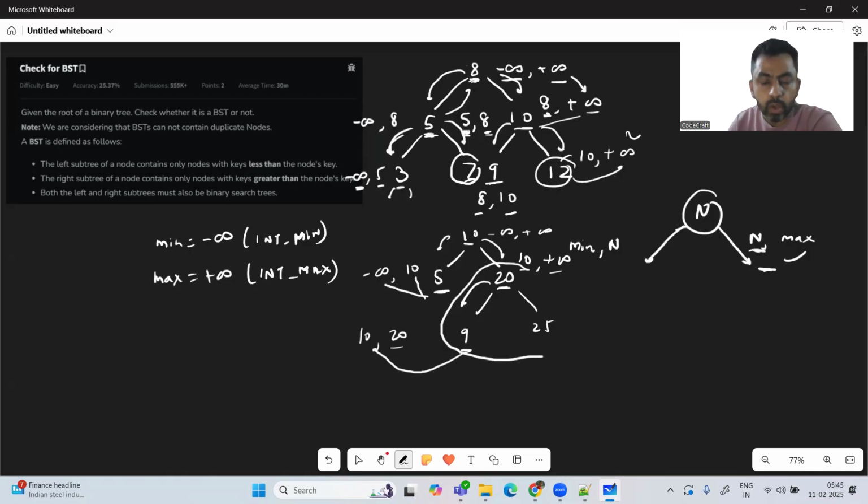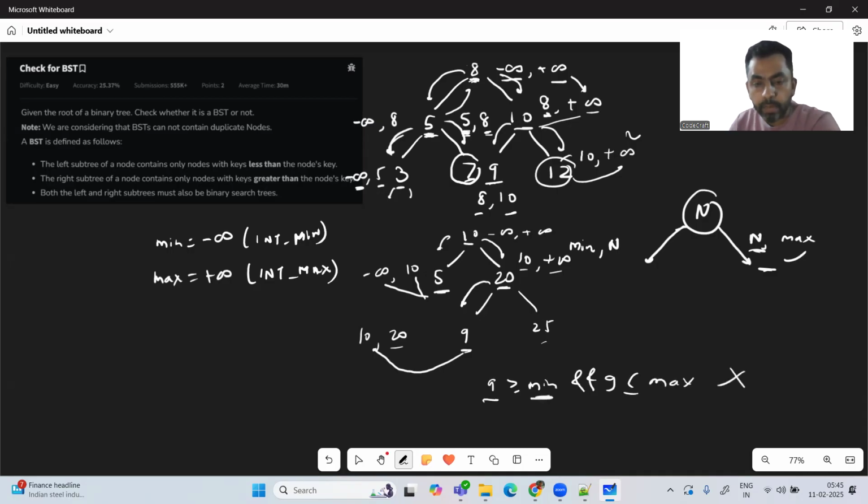All the values on the right subtree should be greater than the parent node. That's what it says. So this is not greater than min, and 9 is less than max. This is the condition, so it is violating the property. 9 is not greater than min, and hence we can say this is not a BST.